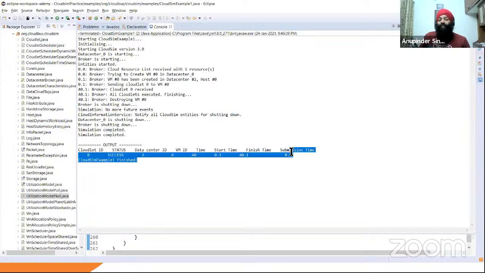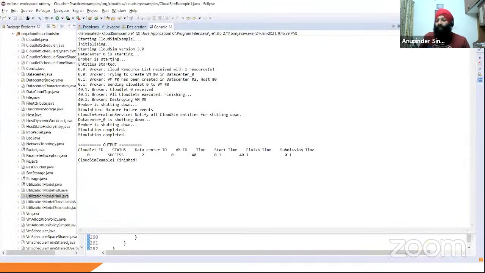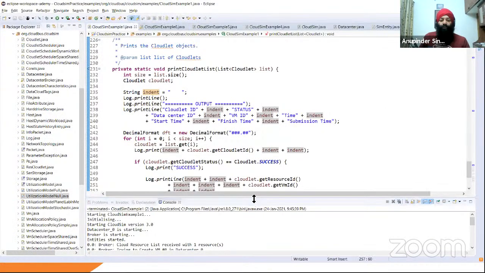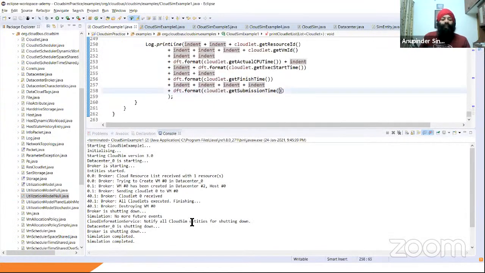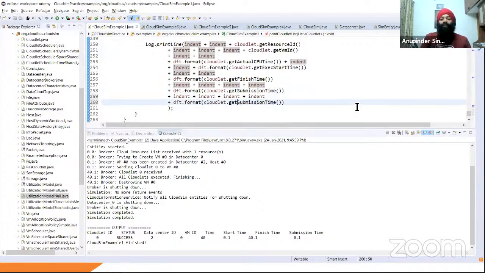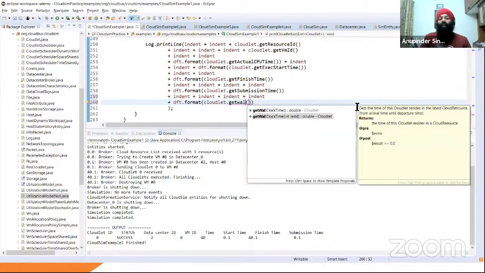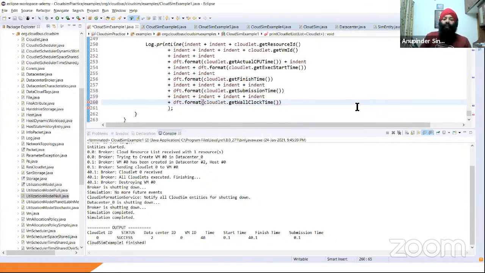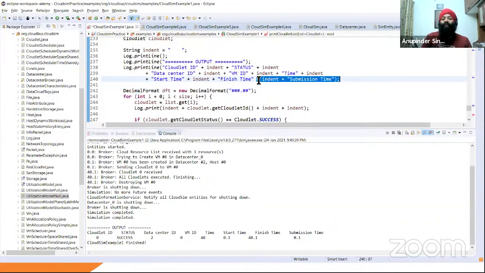Now, if you wanted to see the wall clock time, let me embed it here so that we can do both things together. I need to have another copy here, and I need get wall clock time to be printed, and then I can simply add more to it. This is the simplest thing, but because we are not aware of what is available inside our API, we are not able to use that part.